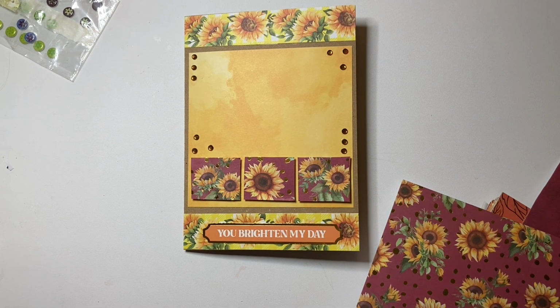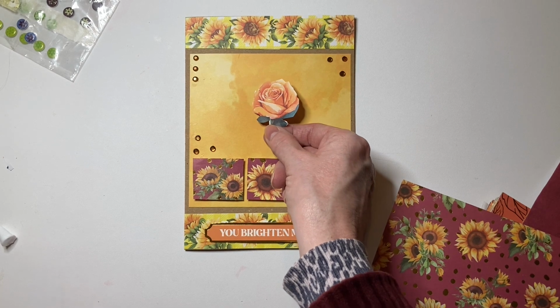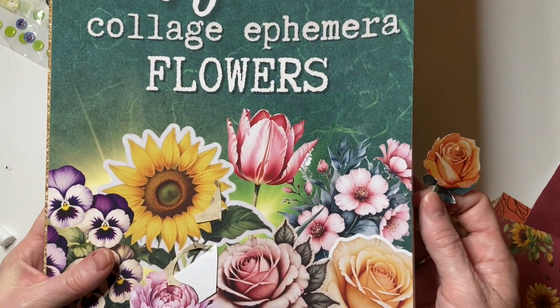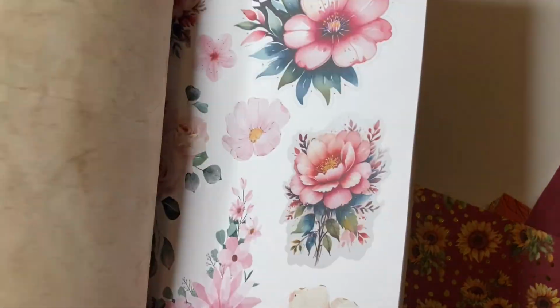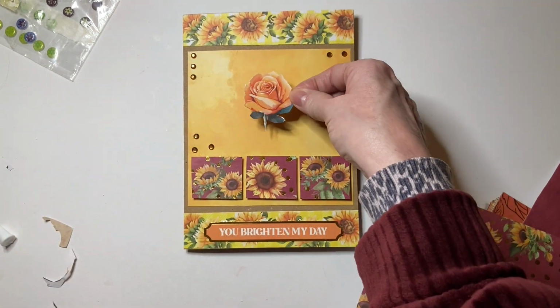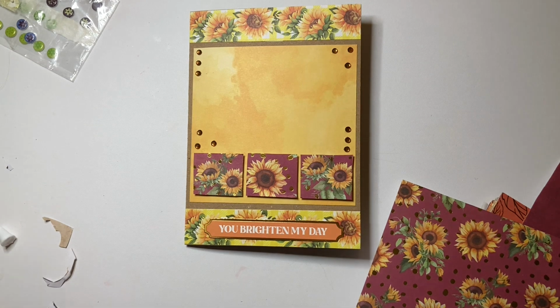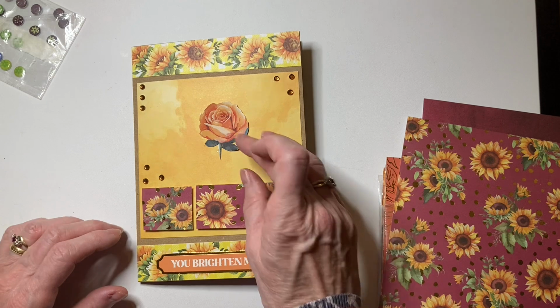And then what I want to do, just to take the bareness from the centre, I have taken my Crafty Curios ephemera flowers, and this is the booklet with some gorgeous flowers in there. So I've cut this pretty little rose, and what I am going to do is just pop that into my centre like so. I'll just grab some glue and I pop that in. So I'm just going to pop my rose into the center.